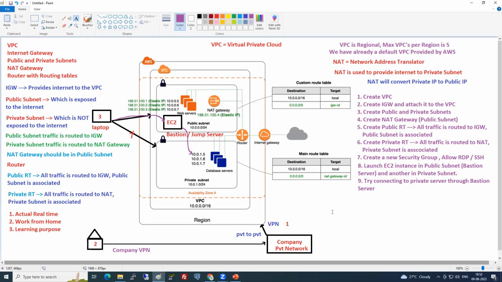So that NAT instance might be T2 small, T2 large, something. If so many people in my private subnet start accessing the internet, that entire internet traffic will go through the NAT instance only, no? So if that NAT instance has only 4 GB or 8 GB, will that be sufficient? And you will have internet access problems in your private subnet, for your employees.